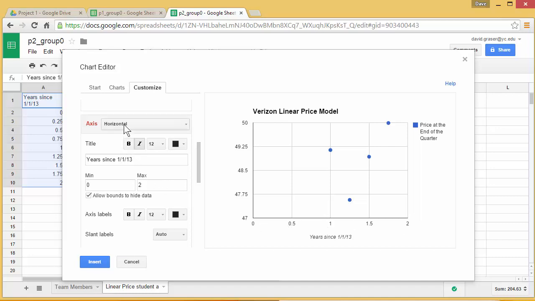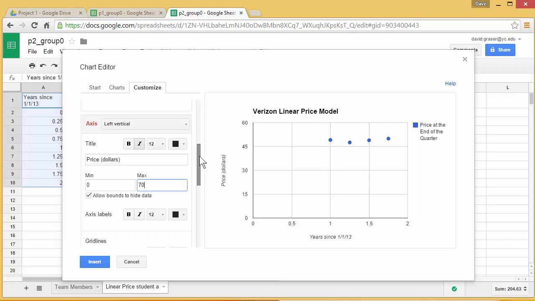I'm also going to change my axis, and I'm going to look at the left vertical. Remember, since these are prices, I'm going to do price, dollars. If you were doing the earnings, you'd write earnings in dollars per share here. And for this one, I'm looking at where my numbers are. I think I'm going to go from 0 to 70. You may need to change your values depending on how high your stock's price is. All right, so that's a pretty good graph so far.